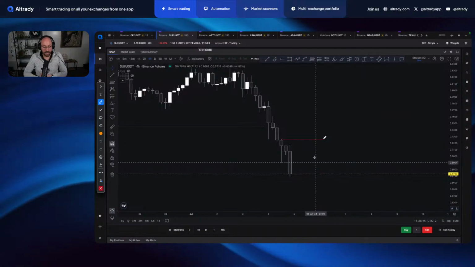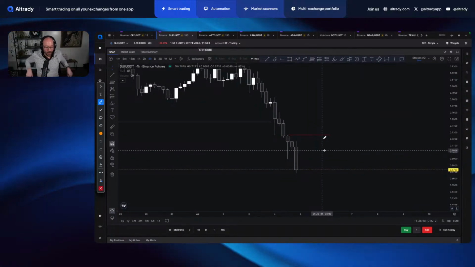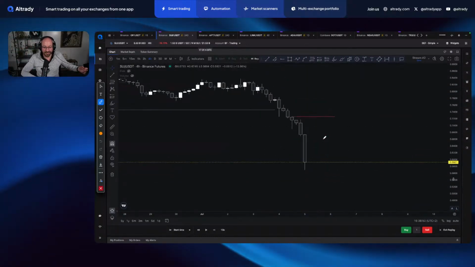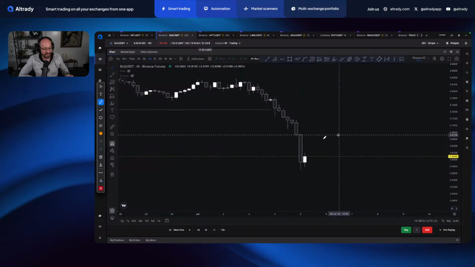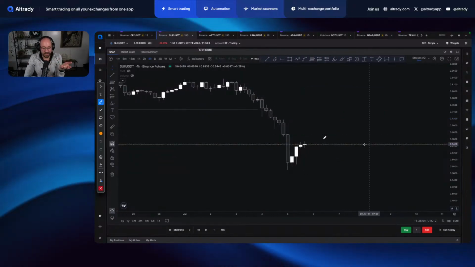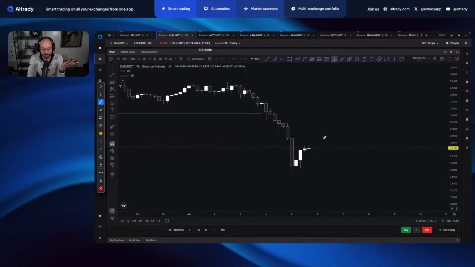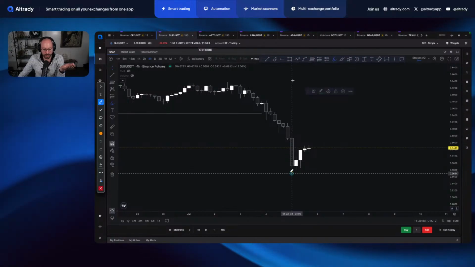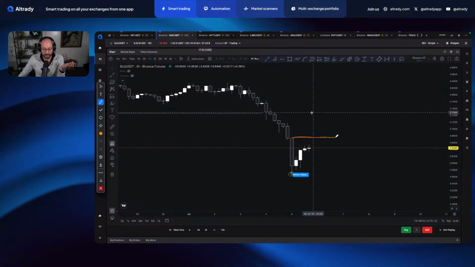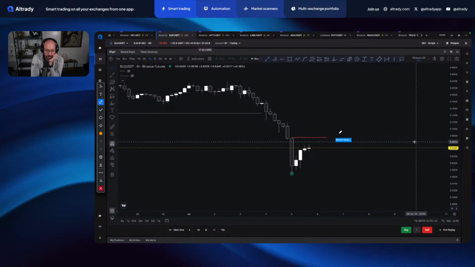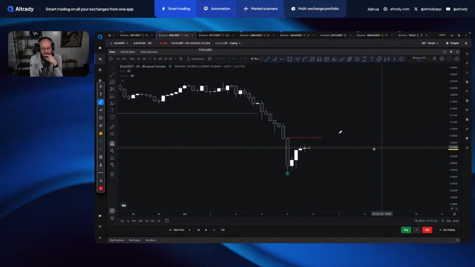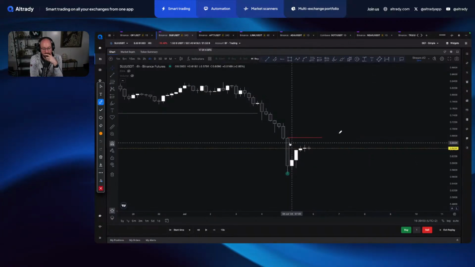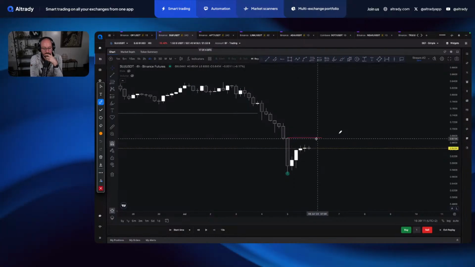Yeah, you can see that it didn't get validated yet. Poof! Today I learned. Yeah, because now you can just remove the line and say it's invalid. So now you would say this is a potential one. You put the line there. Oh, awesome! This is going to help me a lot. So yeah, this is not a valid swing low yet until price crosses this red line.